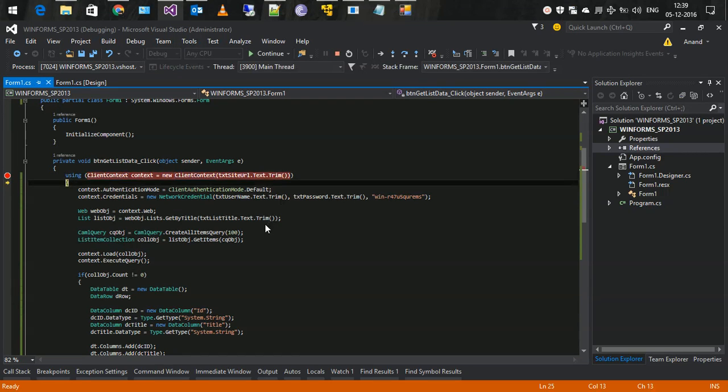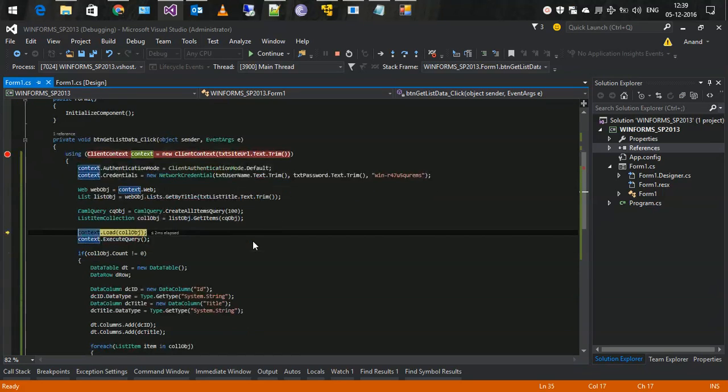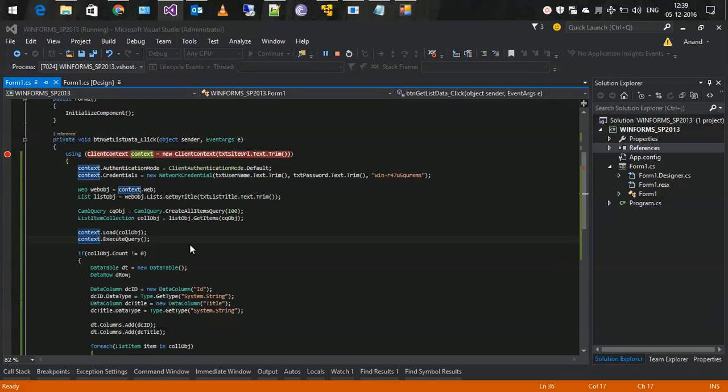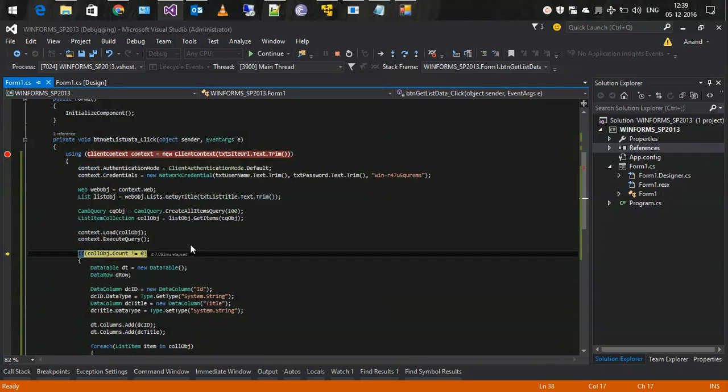Get data. Okay. Now I am executing the query. Query has executed and it says count 16 items.